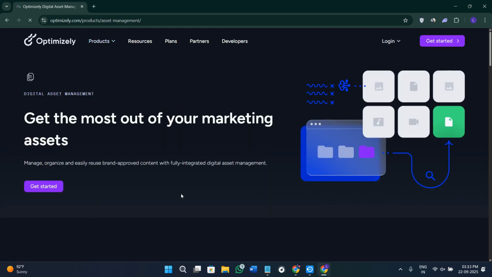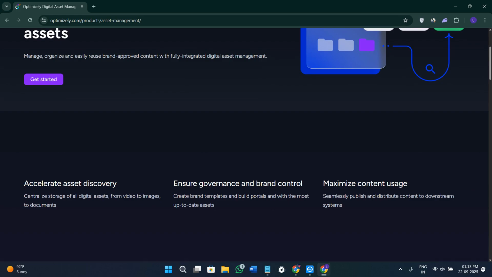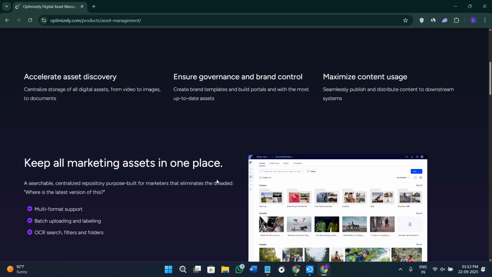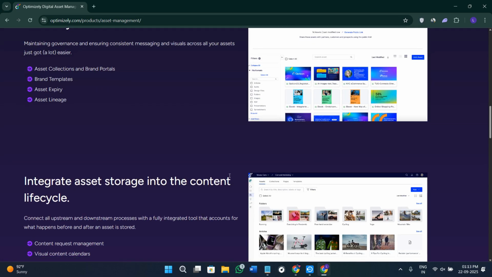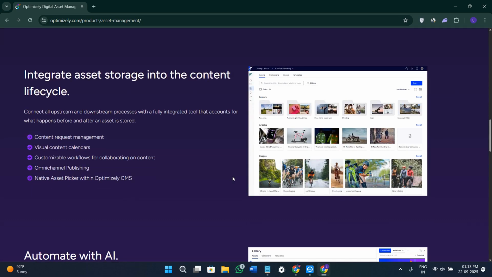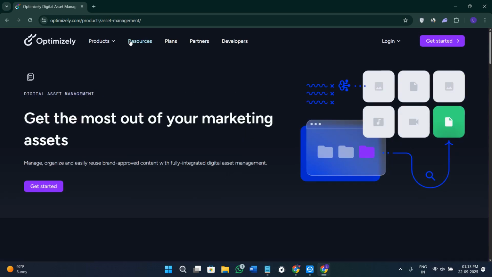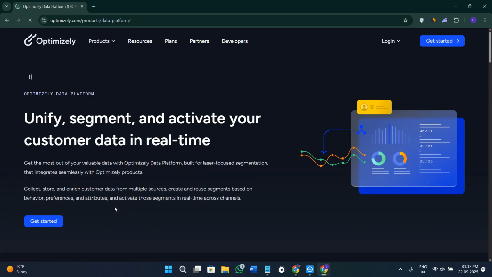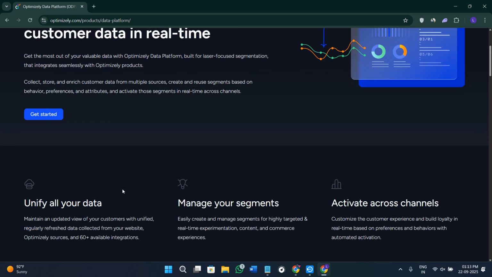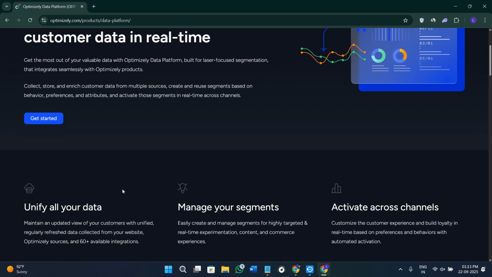With the help of it, you will be able to store, organize, and manage all of your brand's media files like images, videos, and graphics in one library that your whole team can access. They will give you the data platform option as well, which will be a central space to collect, unify, and activate the customer data across different marketing channels. This helps in building consistent experiences.